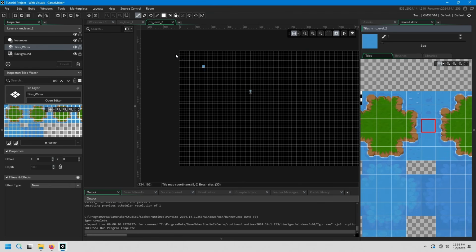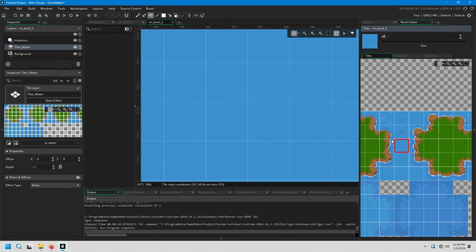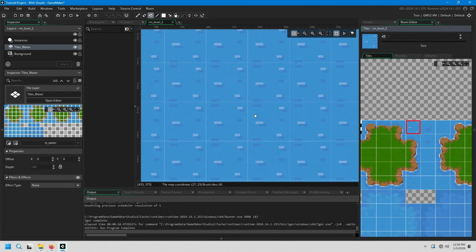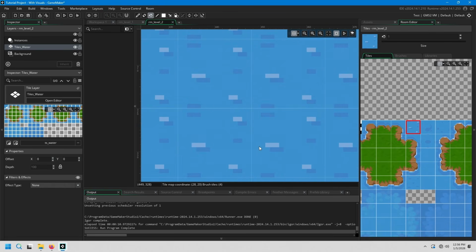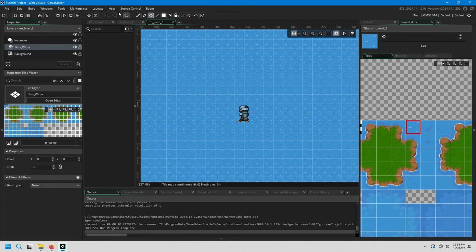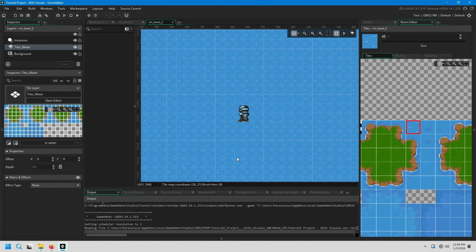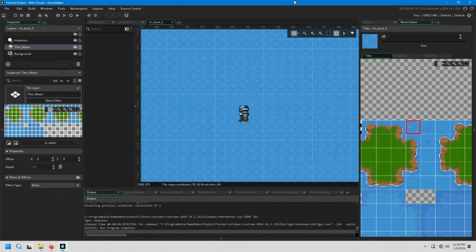We can now use this in our room. So I could just pick a tile and flood fill the entire room with it, and this one happens to be solid blue. It doesn't have any details on it. That's a little boring. Let me go with this one. I could flood fill the entire room with this, and honestly, it kind of looks like carpet more than water when it just tiles the entire room like this. But anyway, if I run the game now, we are going to be able to see that we've got our knight guy running around, and we're standing on top of this, either water or carpet, depending on your point of view.